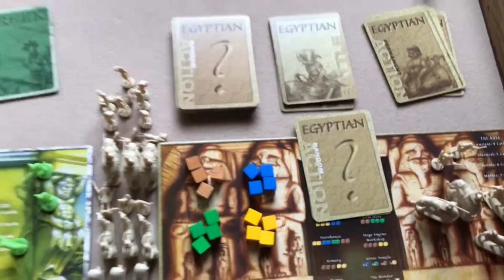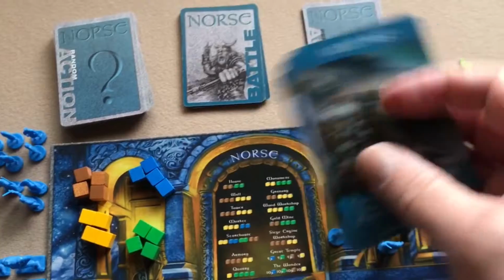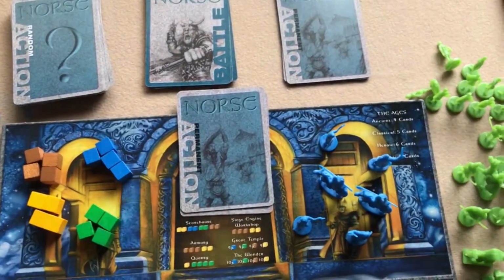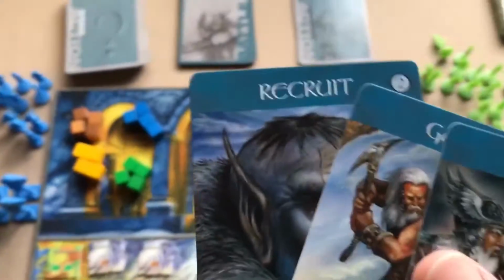Alright, so everybody's done their draw action card step. Of course, these cards would be in your hand and hidden from other players, but since I'm playing solo, I'm just having to set them down on my board here. Alright, now we have the 3 rounds of action card play. So starting with the first player, he'll choose 1 card and play it.